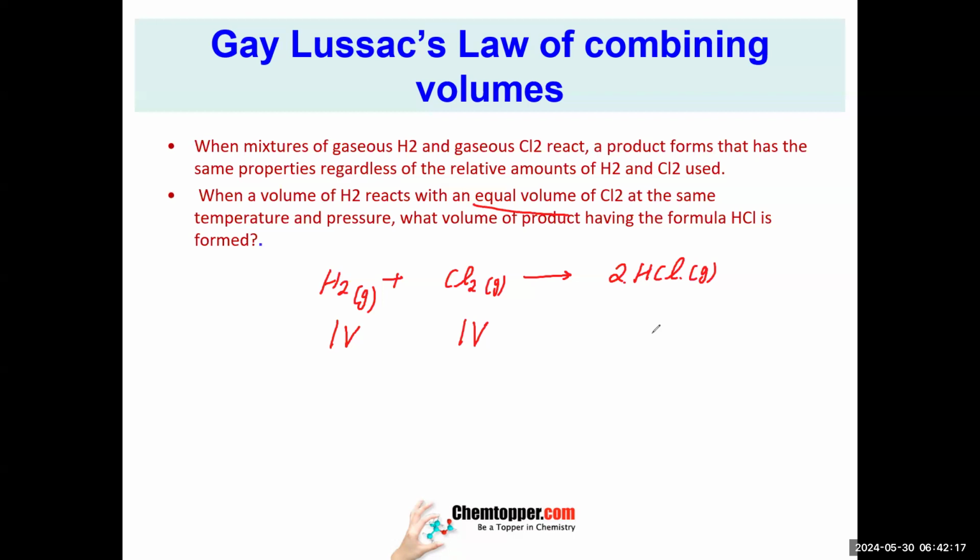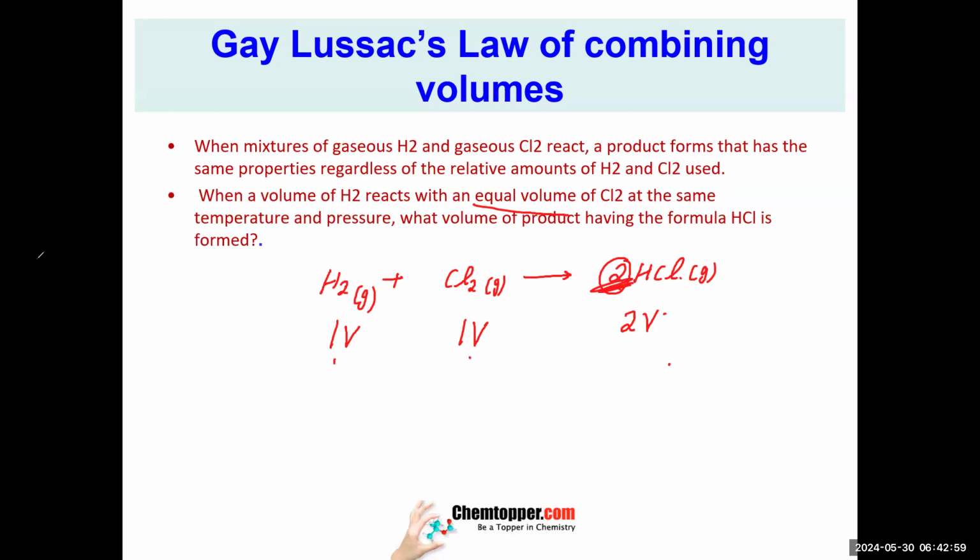Mayank, you're wrong. Check it again. 1 volume of hydrogen. See this coefficient, Mayank? This coefficient will tell you the volume ratio, right? That's the law. That's what we are learning. So it will be 2 volumes of HCl. Mayank, is it clear? What are you learning? You are learning that in a balanced equation, the ratio of the moles is the ratio of their volumes. If I say this is 1 volume, this is 1 volume, now this is 2. So it should be 2 volumes, right?